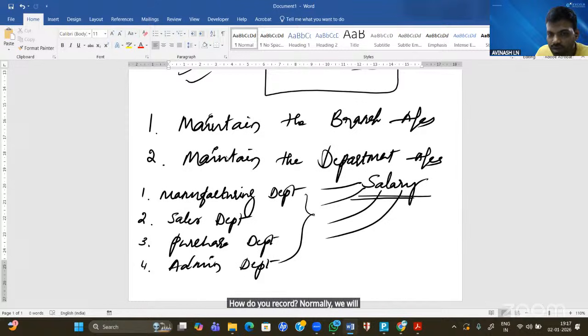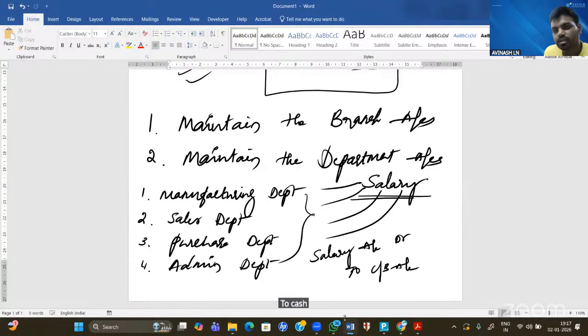Normally we record salary account debit to cash or bank account, right? In this salary, how much is for manufacturing, sales, purchase and admin departments? How do we get to know this information? Understood?